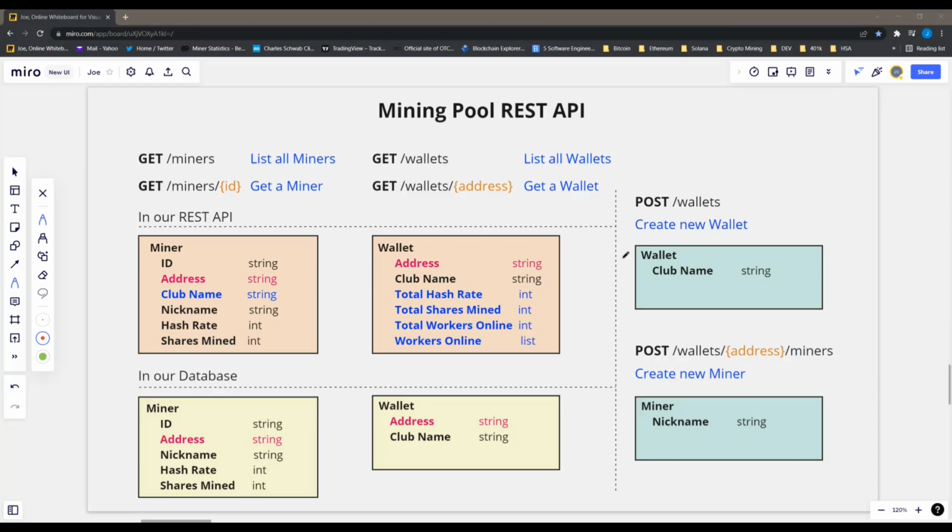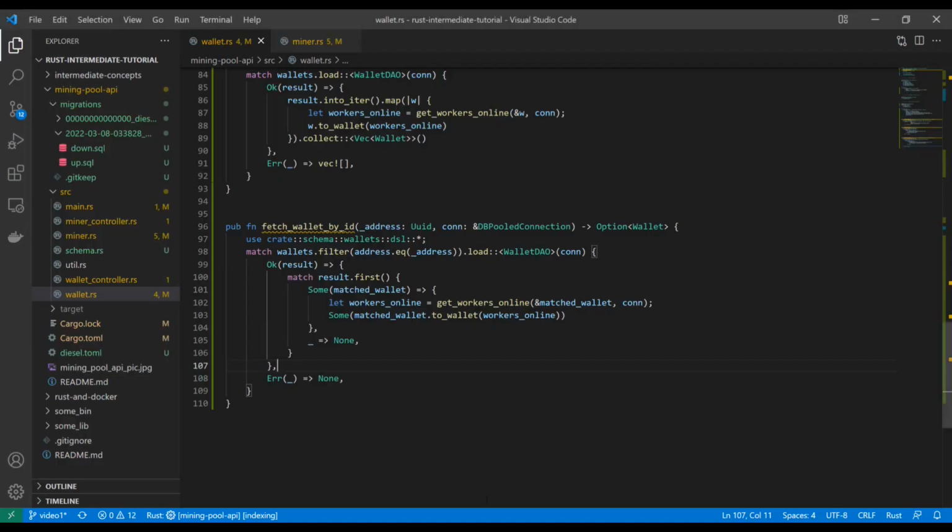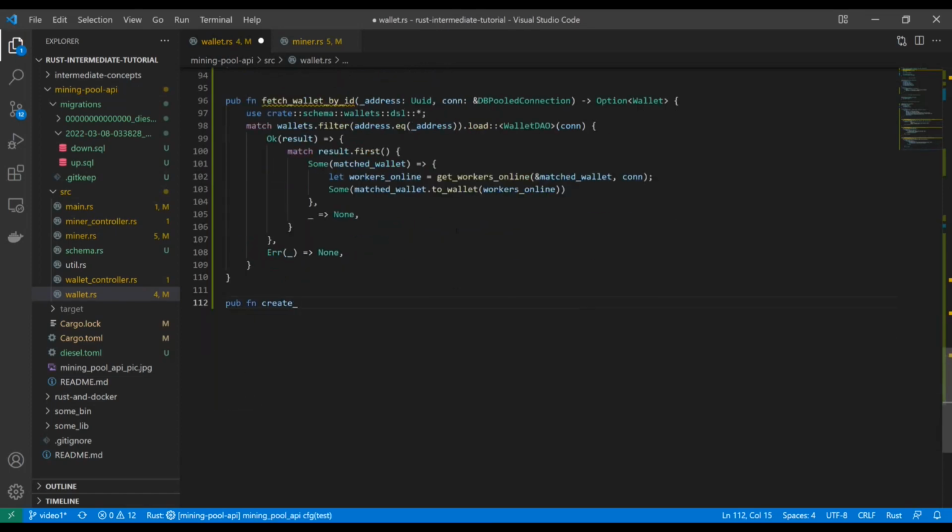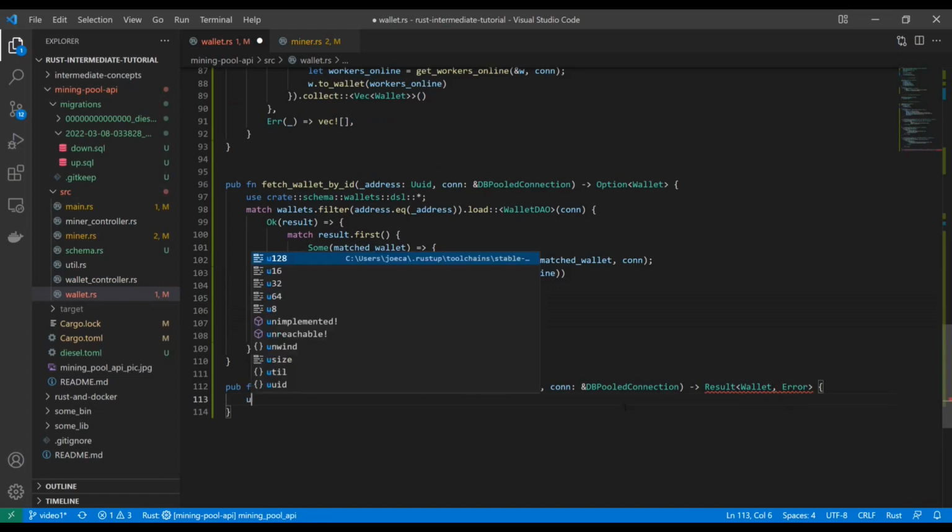Now let's handle our write methods here. We're going to actually post some new objects into our API, so let's go ahead and build those. We're going to start with the wallet. Let's create a new wallet. And now, as you can see in this one here, we're actually going to be passing in that new wallet request object that we created.